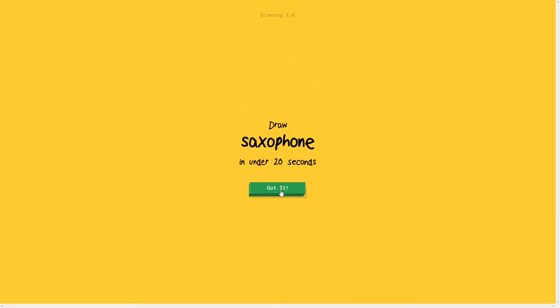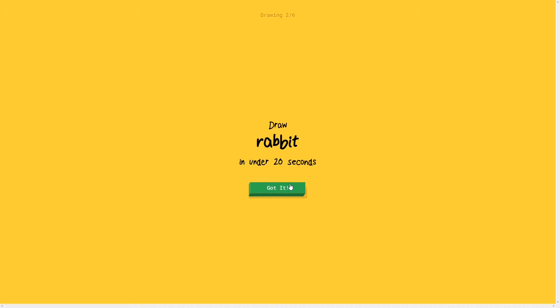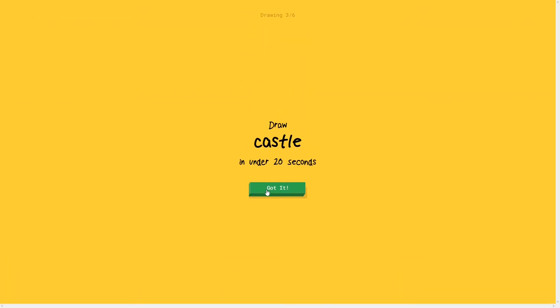Let's do another continuous line round! A saxophone - I can do this. I see bread, or shoe. Oh I know, it's saxophone - she got it already! Rabbit - it's gonna have big floppy ears. Or boomerang, or saxophone, or snake. I see swan, or sweater, or squirrel, or dragon, or dog. She's not gonna get it. Way too small of a drawing - I couldn't get it.